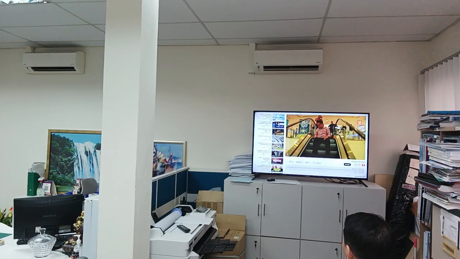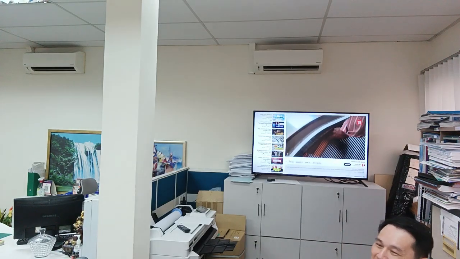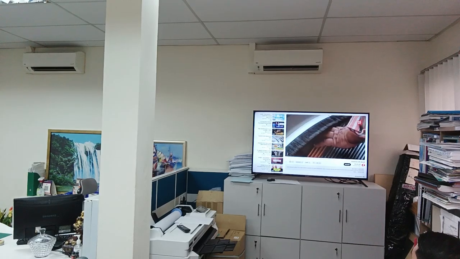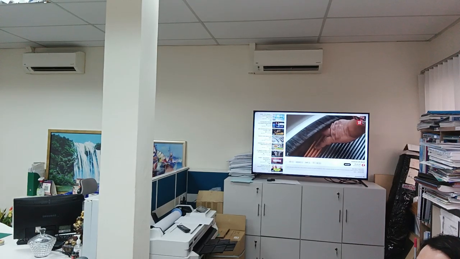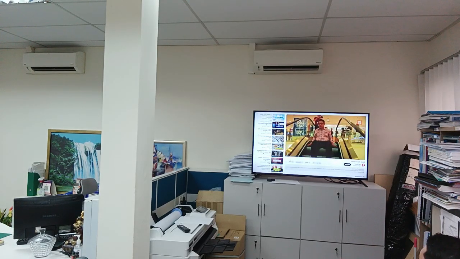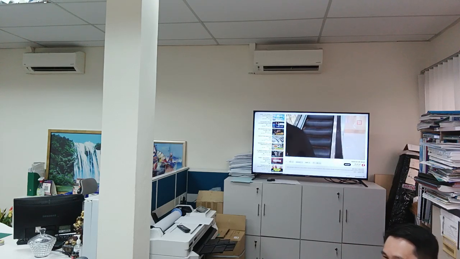What we have here is, sometimes accidents happen to children when they sit on the step. They try to put their finger in the side. When the step is moving, there's a gap here of about 3 or 4 mm. It can catch their finger and pull it inside. So children shouldn't sit on the escalator.